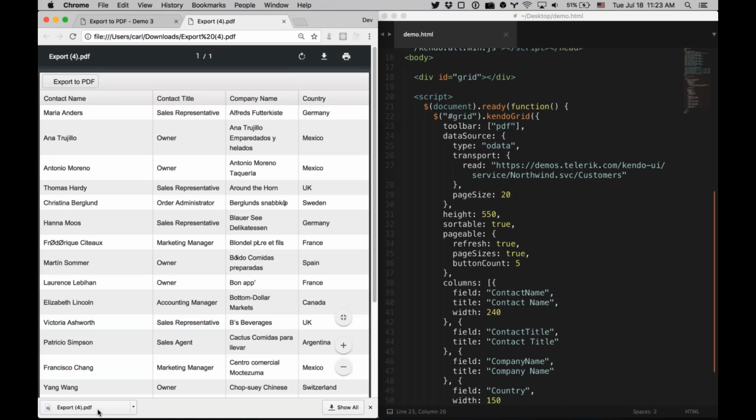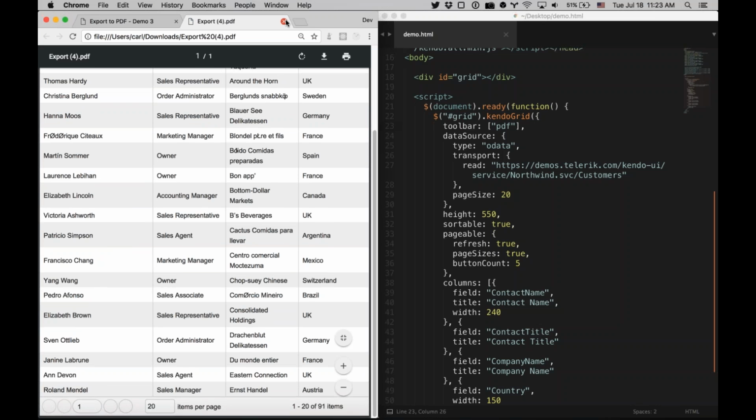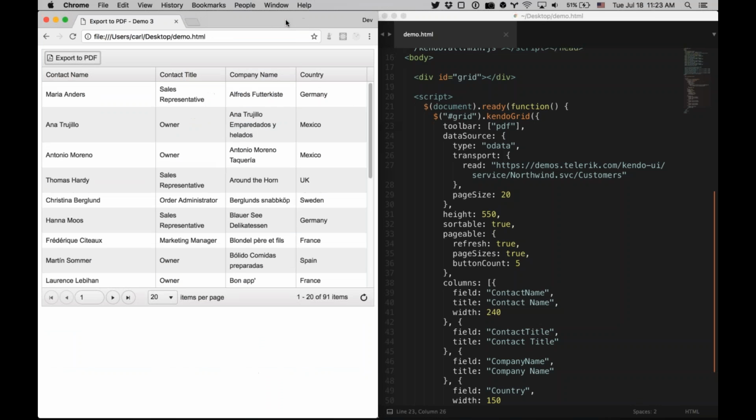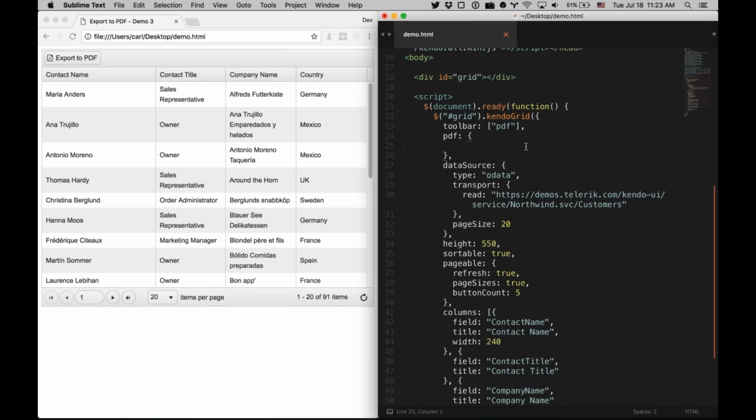We see here how it takes up the entire page, and it only has the first initial 20 items. So yes, there's some basic functionality that happens, but it's not 100% what we're looking to do. So let's see how we can pull out additional information from the grid and actually export all the data that we want. Within the grid, we have the PDF configuration options that we can deal with.